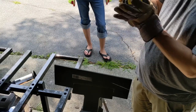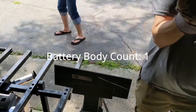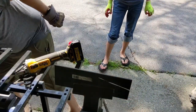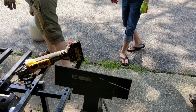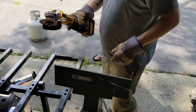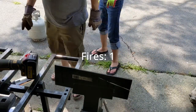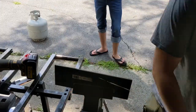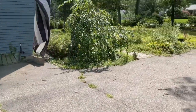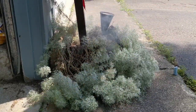Did I burn the battery out already? Really? I think I might have killed the battery. I'm gonna move the propane tank. Piece of steel. Actually, oh, that is on fire, isn't it? Why are you on fire? I'm gonna deal with this. Oh, I think a moth just flew out of there. There we go.